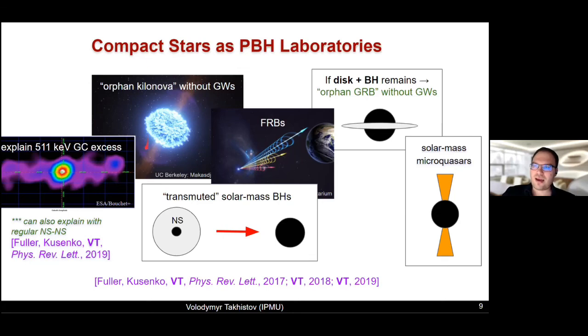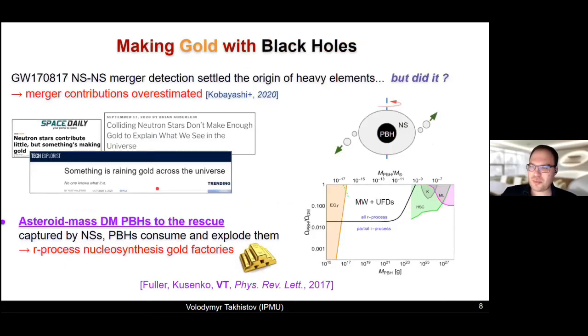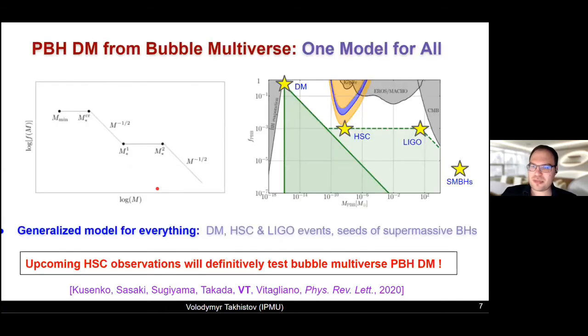Yes. So actually, we had a paper on NANOGrav, I did not mention it, that, in fact, this very interesting shape right here from such bubble multiverse PBHs is able to address the NANOGrav excess. And also some additional work on a similar type of study has been done by Antonio Riotto, so please also look at his paper. But the interesting point here again is that we are now getting observations from HSC that will test this whole possibility. So they will probe down here. That's very exciting. But yes, there could be a relation to NANOGrav, yes.